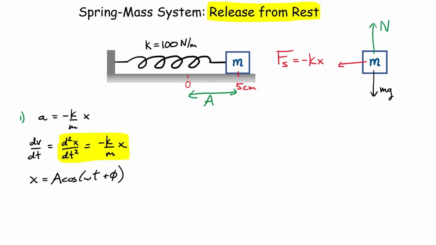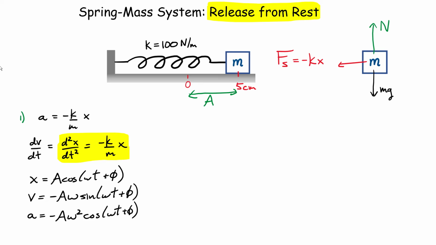I know trigonometric functions will oscillate back and forth with time, so you could try that solution. If I take the first derivative to get the velocity, you take the first derivative of a trigonometric function like this. The first derivative would have an omega that comes out of this term over here, and then you have to switch going from cos to sine. If I take the second derivative to get the acceleration, another omega pops out. The A in the front is just the amplitude of the oscillation. So you get omega squared here, and then you go back to cos omega t plus phi.